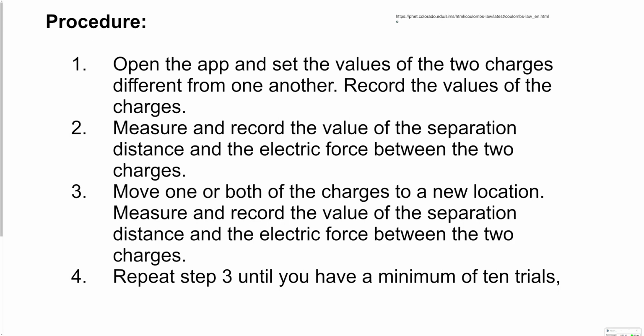I don't want the values of your two charges to be the same. So if you've got 3 microcoulombs and 6 microcoulombs, that's fine. If you have 4 and 5, that's fine. But you shouldn't have 3 and 3. Does that make sense, you guys? So the default, I'm not even sure what the default charges are. Change them and make sure that they're not equal to each other.